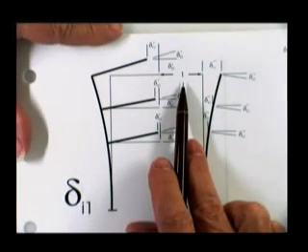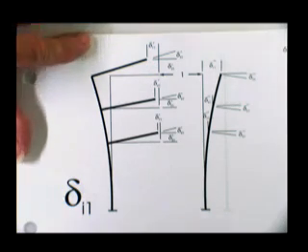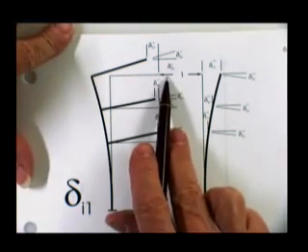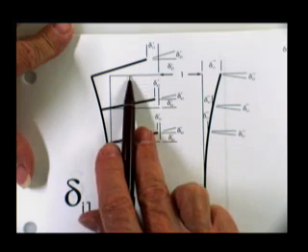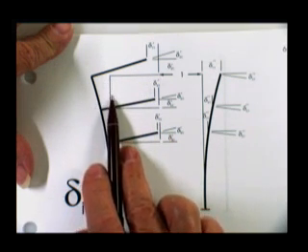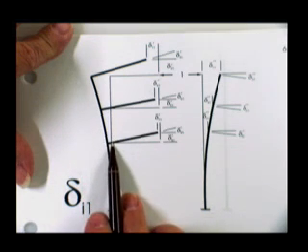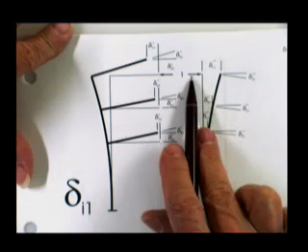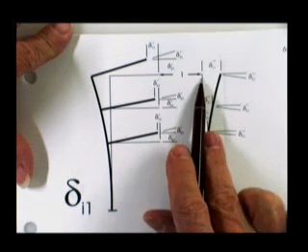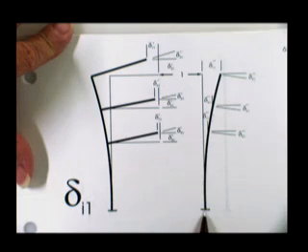There's a unit load in the number one direction. Here's the moment diagram caused by the unit load: no moment, no moment, no moment, no moment, no moment, 1 times 1, 1 times 2, 1 times 10, 1 times 12, 1 times 18, 1 times 24. On this side, 1 times nothing, 1 times 1, 1 times 2, 1 times 12, 1 times 24, 1 times 44.